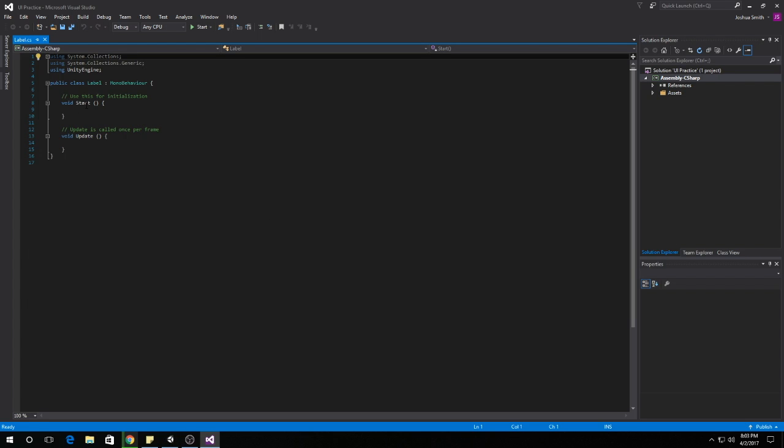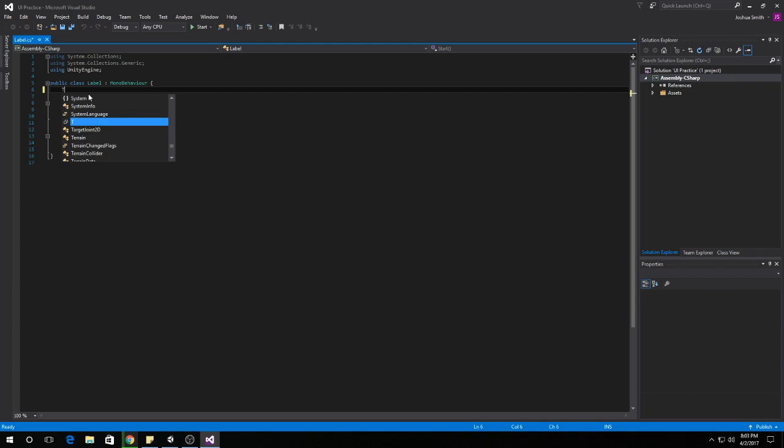So let's take a look at our label object. I'm going to do a couple of things here. The first thing I'm going to do is get a, I'm trying to remember what these guys are called. Okay, GUI Text. So I'm going to get a GUI Text component. So this is going to represent the text component.